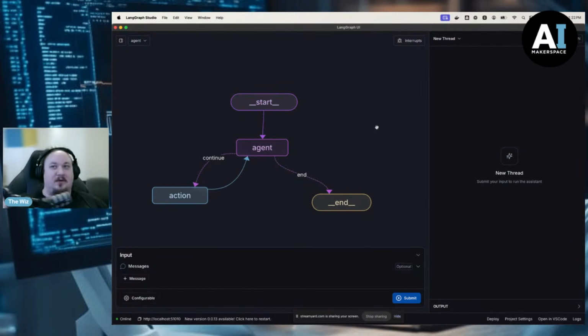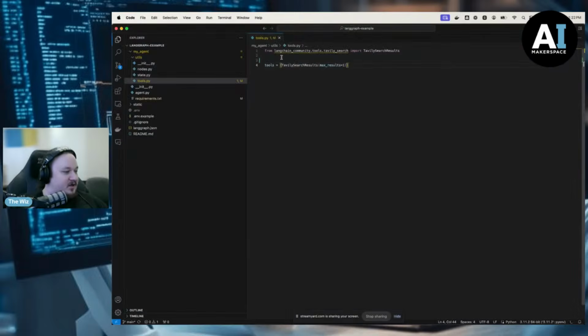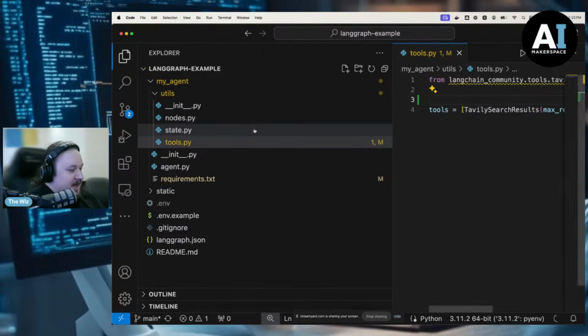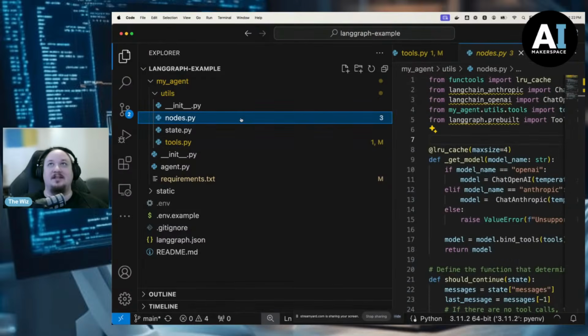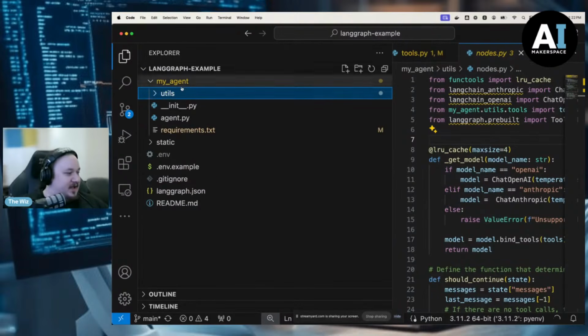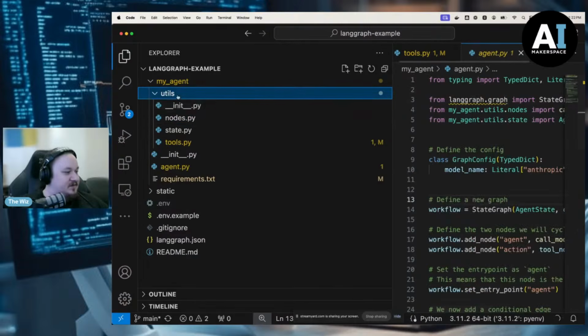So how do we see what this agent looks like under the hood? Well, pretty straightforwardly, we click open in VS Code and we're brought to Visual Studio Code where we can see exactly what's going on. Just zoomed in a little bit here so we can see it a little bit easier. So we have an application, and the application is as follows, right? We have some agent that relies on some utils that we've built.